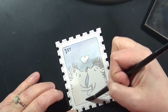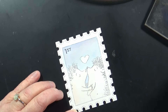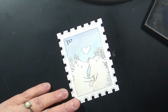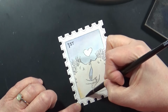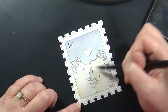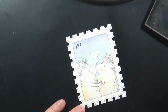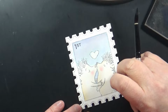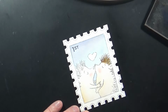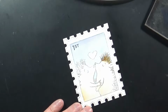Now I'm going to move in and paint these guys. This is that Toffee Crunch ink. I'm just picking it up from the acrylic block where I pressed that ink pad onto it. I find it's just a really nice light neutral. And I'll add the tiniest little bit of dried Marigold Distress Ink Reinker mixed with that. So if you're looking for a good combination for hedgies, that's one that I really like to use. And then some spun sugar for the blush of their cheeks. And here I'm just sort of swiping on some gathered twigs. And then I can kind of blend that out where it meets their body for that transition.